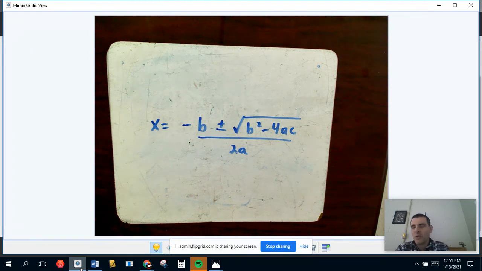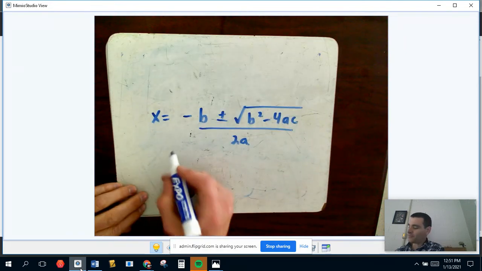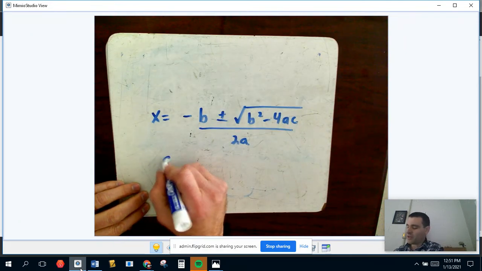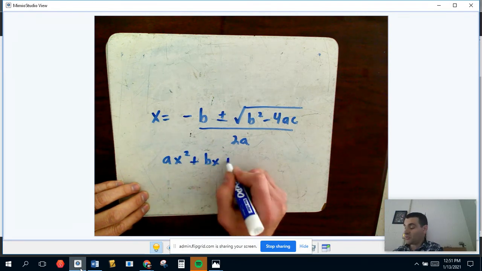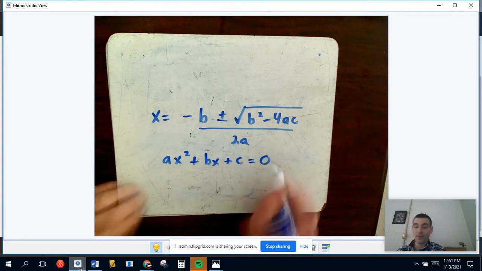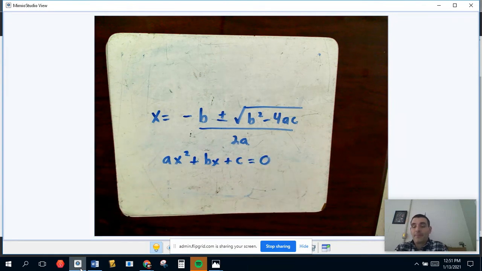Two things about the quadratic formula that you need to remember. For one thing, it can be used for any quadratic equation. A quadratic equation basically are equations where the highest power is 2 on the variable. But it's not always the easiest way to do it. If quadratic formula were the easiest way to do it, we would not even consider any other method because quadratic formula is unlimited in its use.